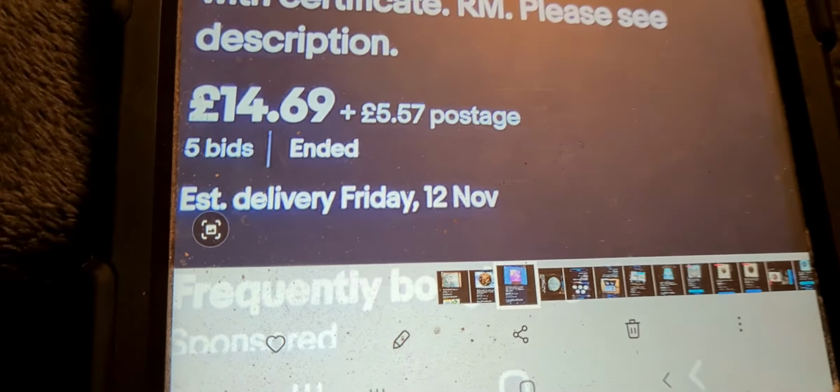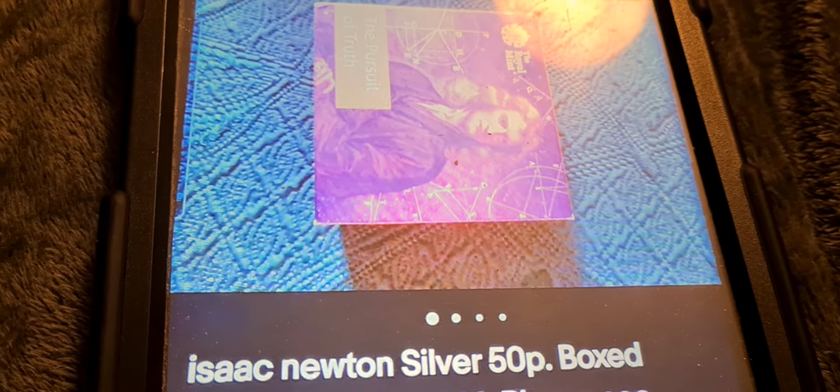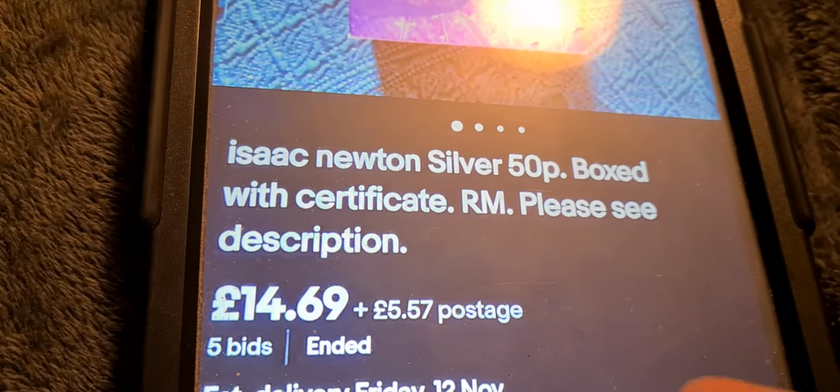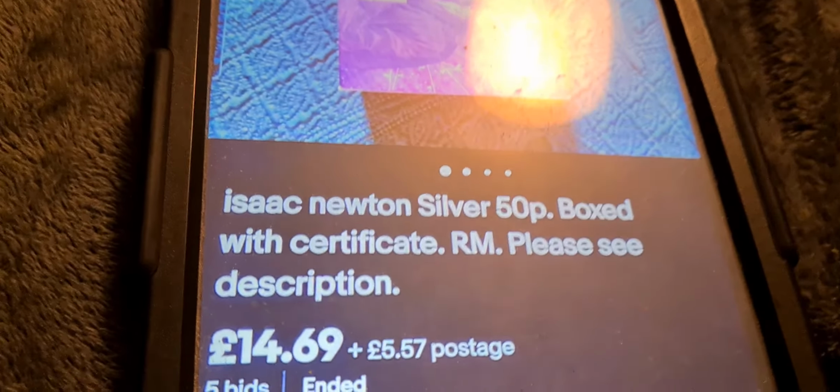Now, if they are just fingerprints on the coin and they're not scratches, then possibly this buyer has got a really good deal. But I thought this was really good, a nice way to get a silver proof coin if you're not too worried about the condition on it, if you want to fill that important space in yourself. People don't complain about scratches and marks when they're buying a 300-400-year-old coin and filling that space in their collection. It is what it is with coins, and to be honest, to a certain extent, I think it's more important to have the coin than to be worried about the condition of it. Hence why I don't really slab my coins, because I'd rather have more coins than spend the money on slabbing them. But anyway, I digress. So there we go. I think that was a really, really good buy for somebody out there, and I nearly had it, but it slipped through my fingers. Okay, on to the next.